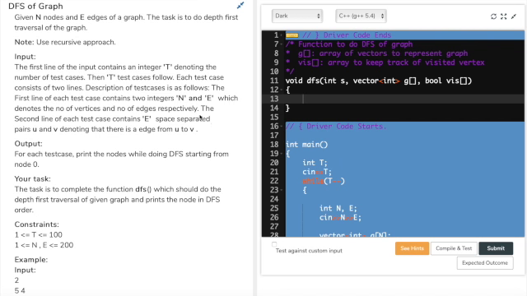Today we are going to discuss graph related questions that are most likely to come in interviews of Amazon, Google, Facebook, Microsoft, etc. So the first question that we are going to do is DFS of a graph. The question is from Geek for Geeks and we just have to make the main logic here. So here is the question and here we have to write a code.